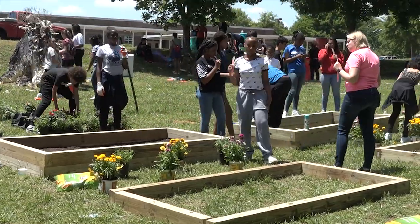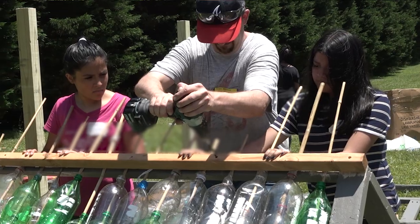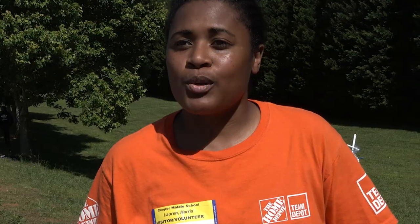Coming out to Cooper Middle School to help put in their raised garden beds — they've got a greenhouse going up and some flowers and pollinators that are really going to help beautify the school, give the kids an opportunity to get their hands dirty and learn how to use some different tools. That's what Team Depot does — they really help out in the community.